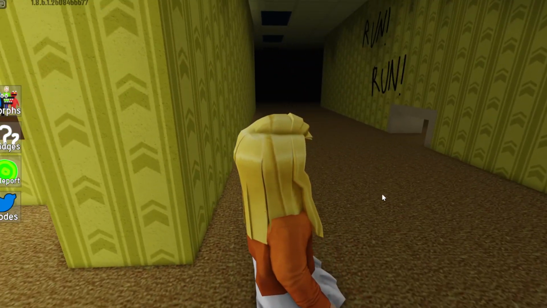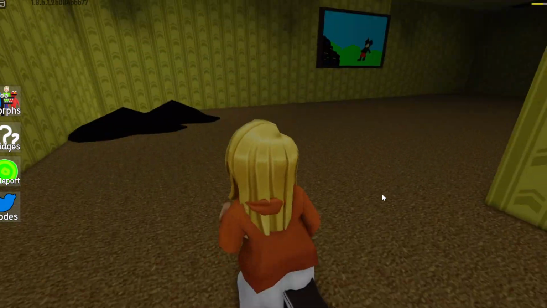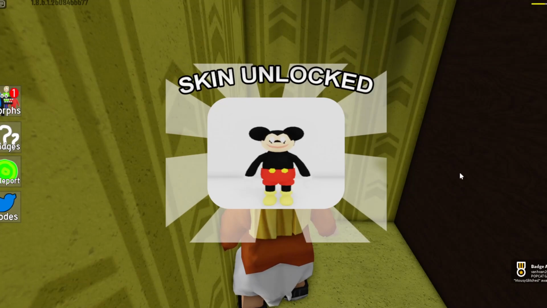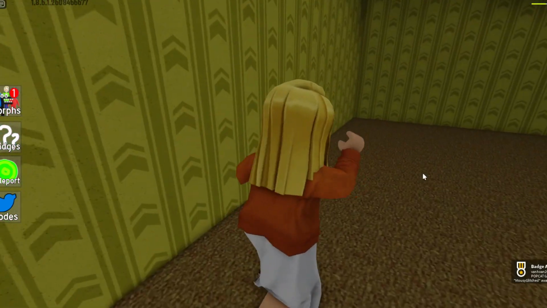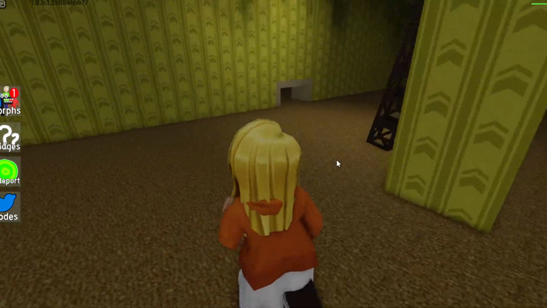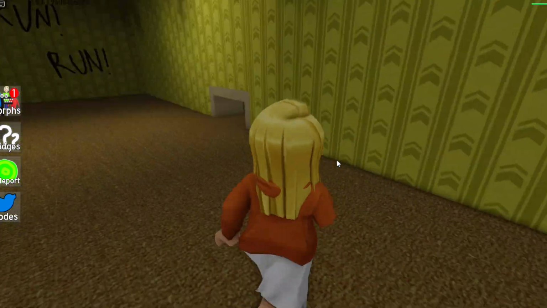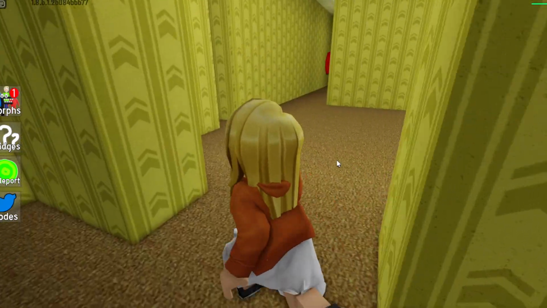Let's look here. Oh my god, that's the entity. Let's have a look here. Oh yeah, here is a morph, and it's MousyGlitched, guys. It's Mickey Mouse. I remember having this one. Yeah, like when I was a little girl, I had this little mouse. It was so cool. Okay, crouch. Let's crouch. Let's run away.